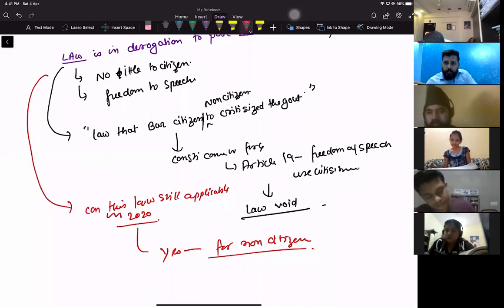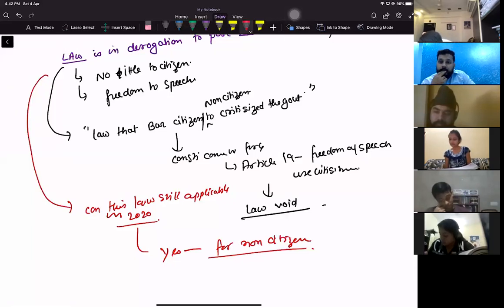In 2017 or 2018, through the Joseph Shine judgment, we get to know that it is not an offence anymore. But suppose any person who has committed adultery in 2016, 2015 or 2013, can he have a right to take the defense that adultery is not an offence, therefore I will not be punished? Can he have a right? The answer is no, because Joseph Shine has been applied prospectively. They have not said that adultery is not an offence from the beginning. It is not an offence from now onward.